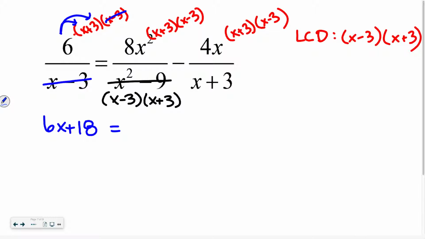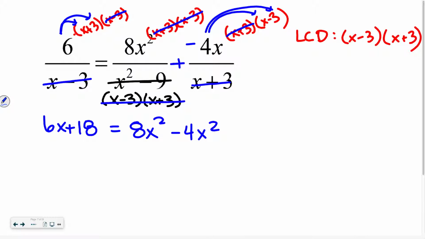Equals 8x squared. I gotta cancel out all of that. I'm sorry, I wrote over my squared there, but it's 8x squared left over. That's nice when you cancel out the whole denominator. Love that. Just left with the numerator. And then on the last one, cancel the x plus 3's. Now remember, this is a negative 4x. So when I distribute, I'm going to get minus 4x squared and plus 12x. So you'll have to watch your signs if you've got subtraction.